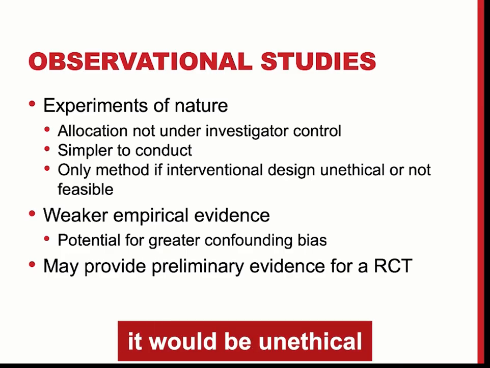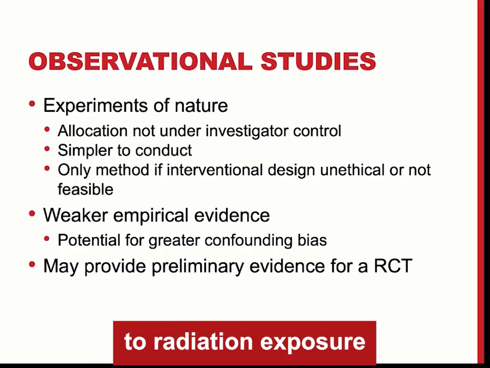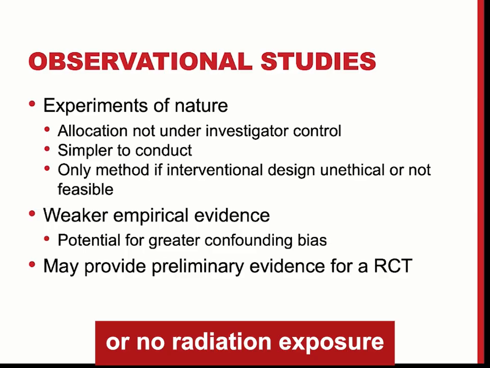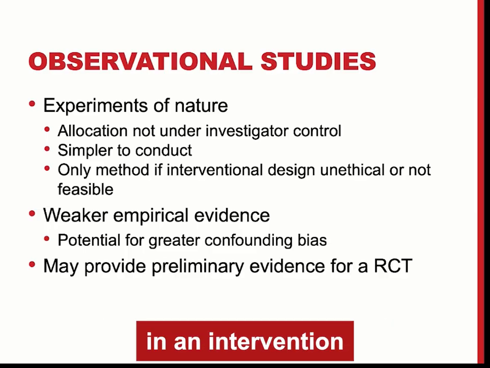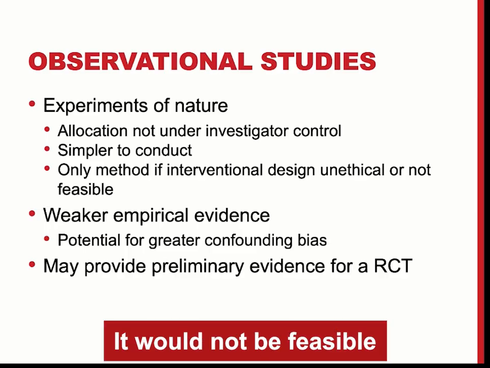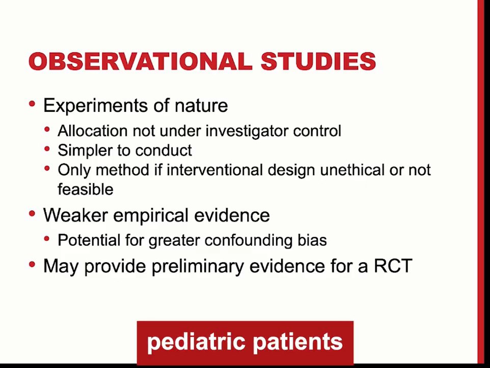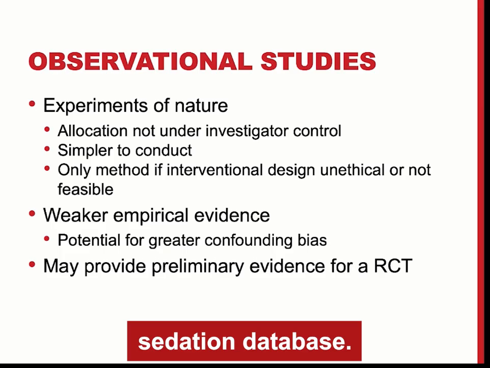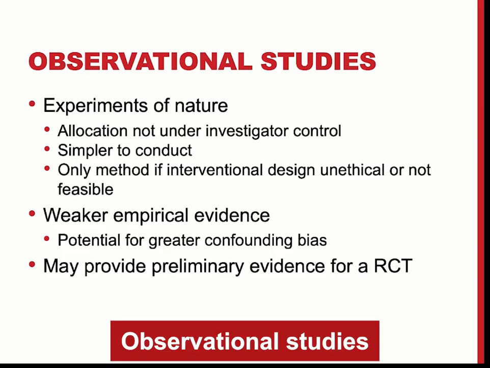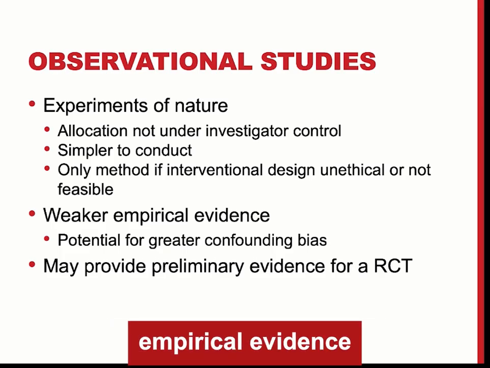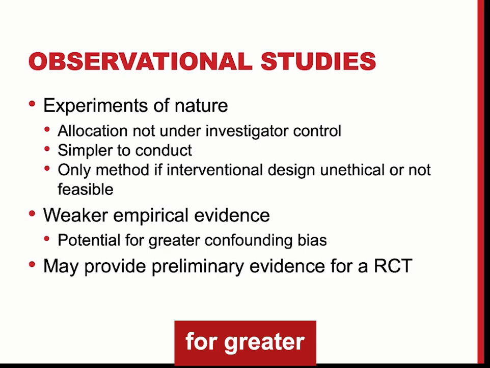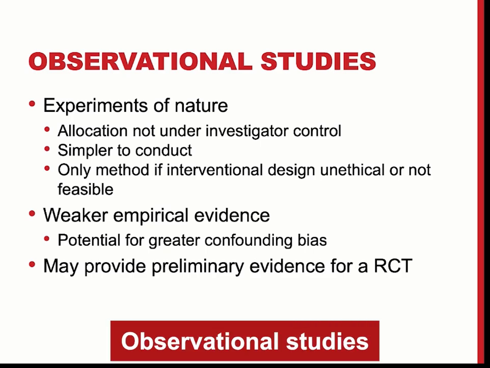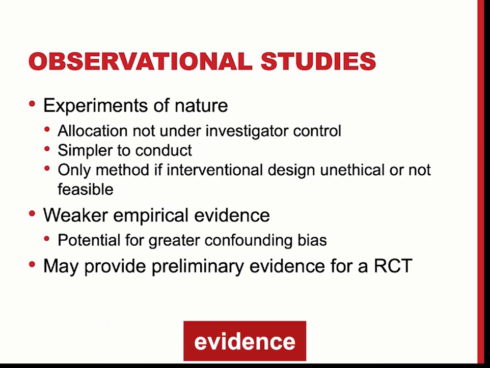For example, it would be unethical to randomize children to radiation exposure or no radiation exposure to determine the future risk of cancer in an interventional study. It would not be feasible to enroll 10,000 pediatric patients in a sedation study. It is much easier to use an existing sedation database. Observational studies are considered weaker empirical evidence due to their potential for greater confounding bias. Observational studies may serve as preliminary evidence to support a randomized clinical trial.